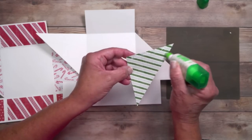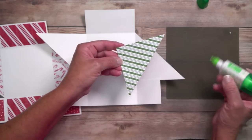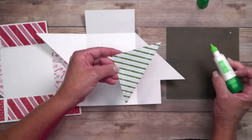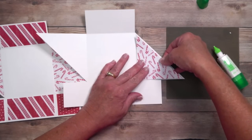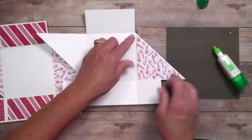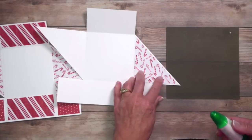I am going to work near the edges because you want to make sure those little points are glued down. I am very heavy-handed with glue, so I drag the tip onto the designer series paper so I don't have a whole lot of clumping. And then what you can do is hover over your paper and shimmy it a little bit left and a little bit right to give it as even a coat as possible. And then you're assured as this dries that those tips are not going to lift.